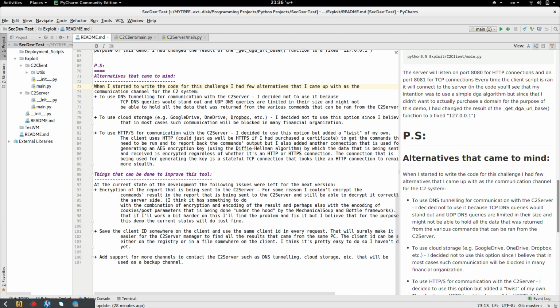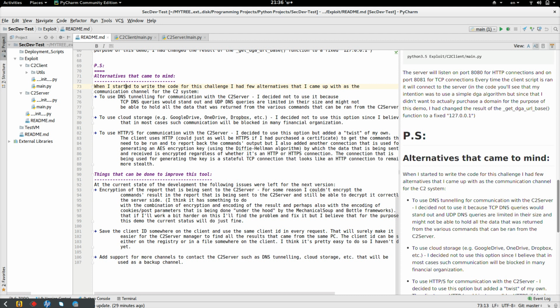For example, I thought of using DNS tunneling for communication with a C2 server, but I decided not to do that for several reasons. One of them is that TCP DNS queries will stand out and be easily detected, because most DNS queries are obviously UDP, while TCP DNS requests are usually for zone transfer.